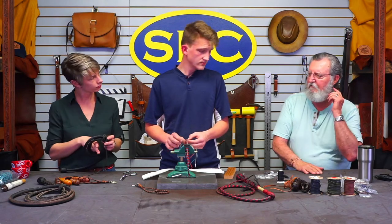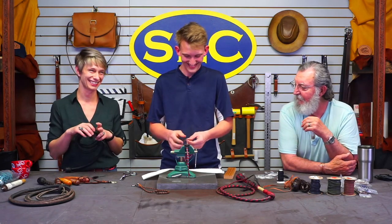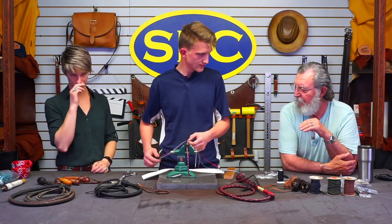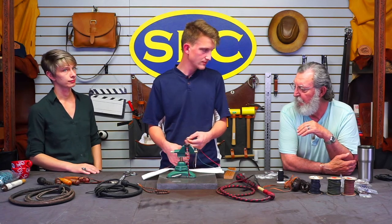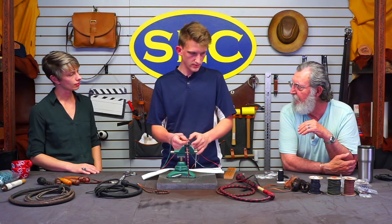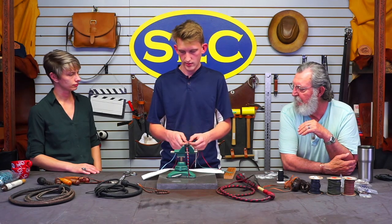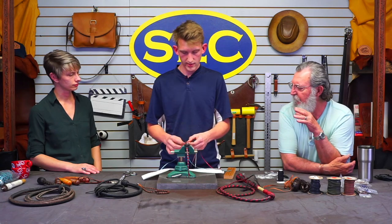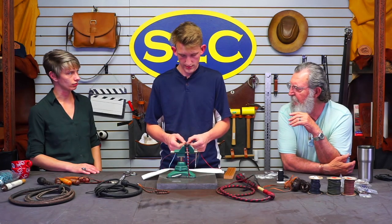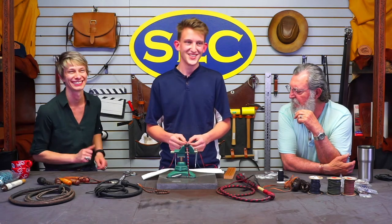Well, from my own experience, which is slight, I would think that the larger the lace or the cord that you use, the easier it would be to handle as a beginner. Am I correct there? Yeah, probably. It depends on what knot you're doing. Probably doing something super tiny would be difficult. Yep.